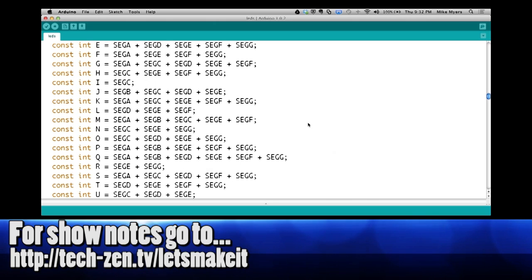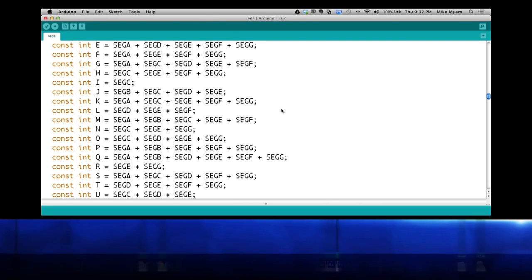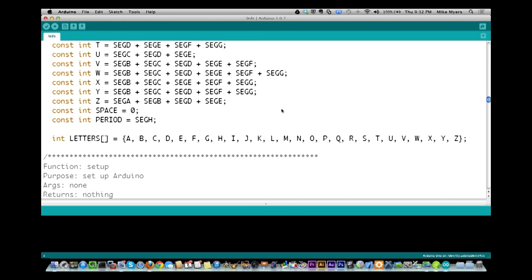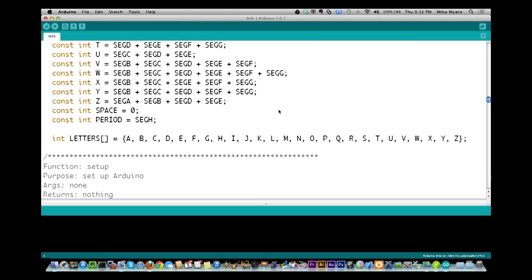I just couldn't stand the way the S looked, so I changed it. So 5 and S look the same, basically. That's right. All right, so you define each letter for n as a constant, and you put that in an array too for the same thing. You can loop through those really easily. Plus you also added space and a period. That's right. And the period is the decimal point that we mentioned earlier, and a space is really just convenient to have a string running across the display.